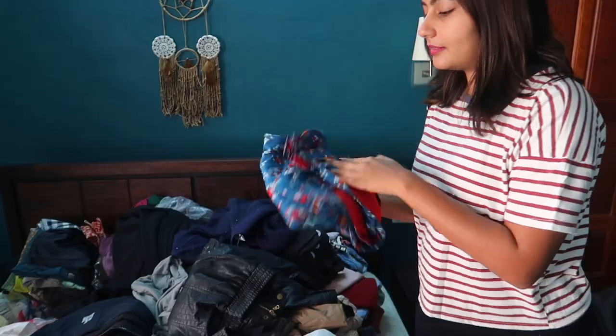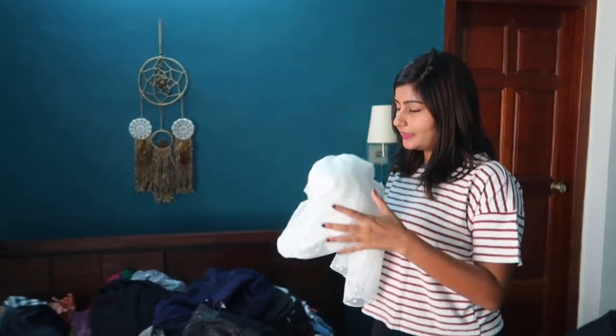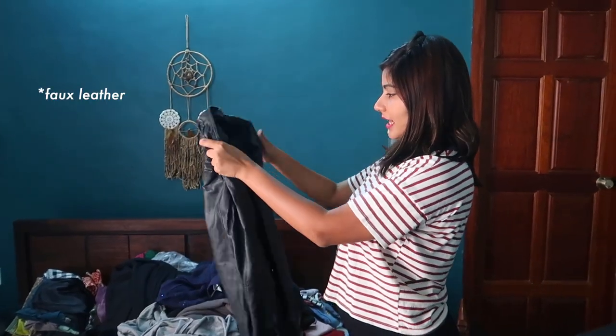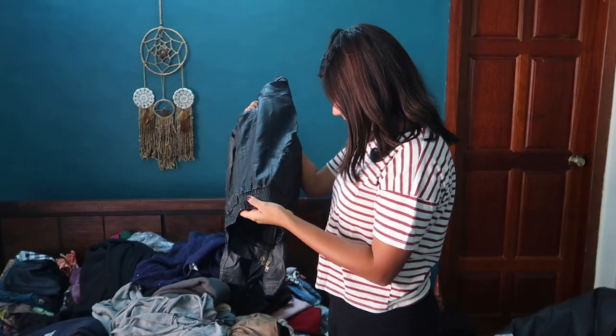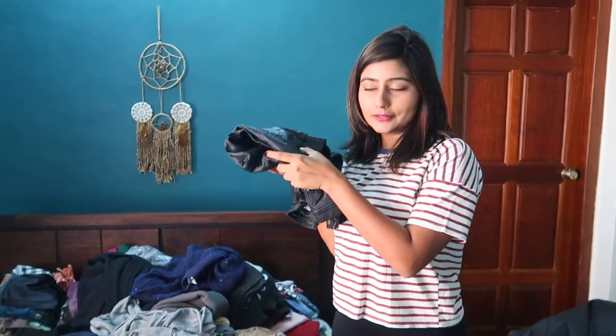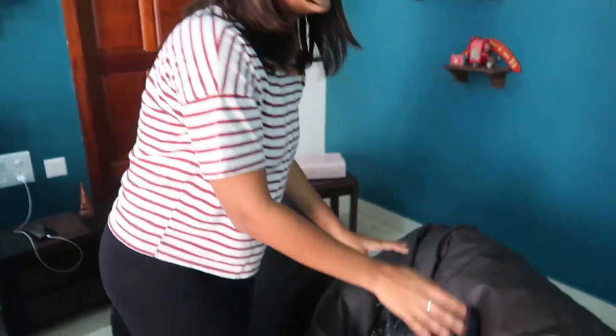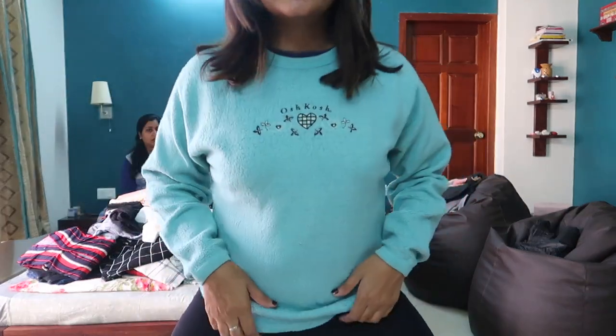Right now the clothes are in a random mess with no category, everything is mixed up. So instead of starting with categories, I'm going to go through each item, see if it sparks joy, discard things I don't want, and then start organizing everything that's left. This one is actually new, I've never worn it and it does spark joy so I'm gonna keep it. This leather jacket I bought four or five years ago — I haven't worn it much, it's sort of tight and looks a little spoiled, so I have to let it go. Thank you for serving your purpose. I've never worn this sweater before — it's a hand-me-down from my aunt and it's kind of cute so I'm going to keep it.